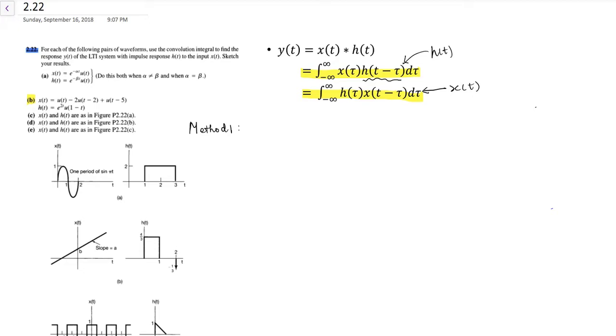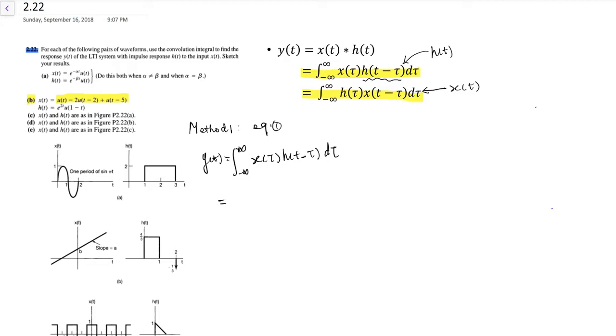Since in this case, you can sort of see our x(t) is kind of complicated compared to our h(t), we'll be using the first equation. So our y(t) will just be the integral of x(tau) times h(t minus tau) d tau. And in this case, I want to keep h(t). I don't want to plug in h(t) that early because I saw there's a bunch of unit step functions doing summation, so I want to limit the range first.